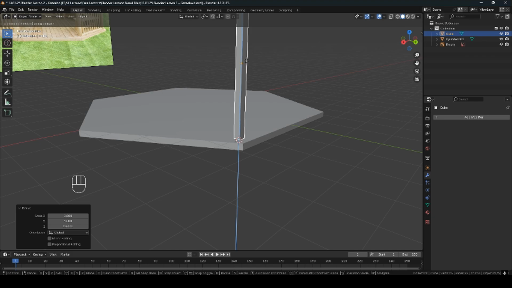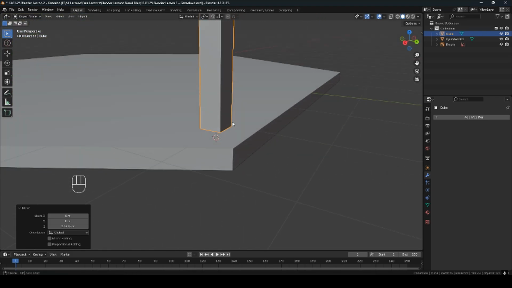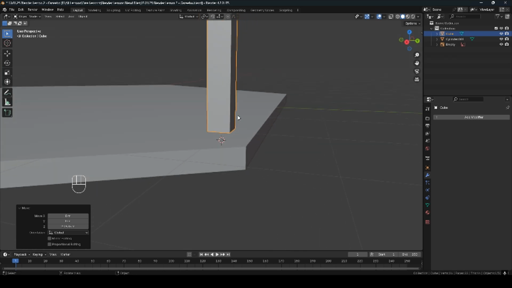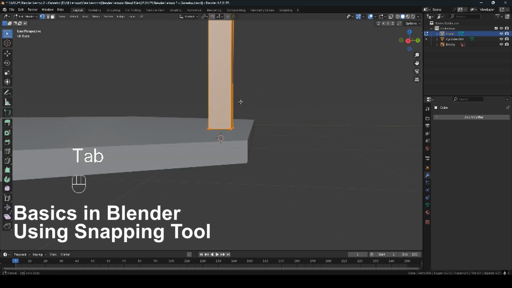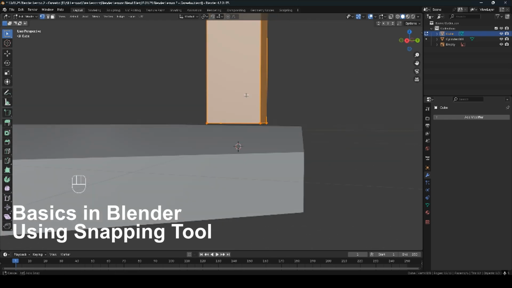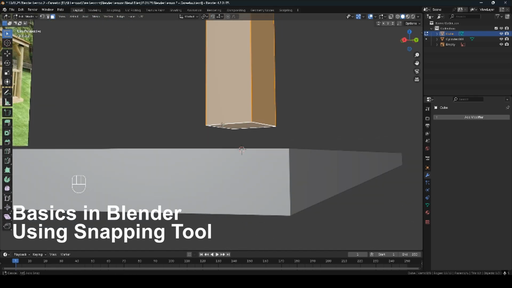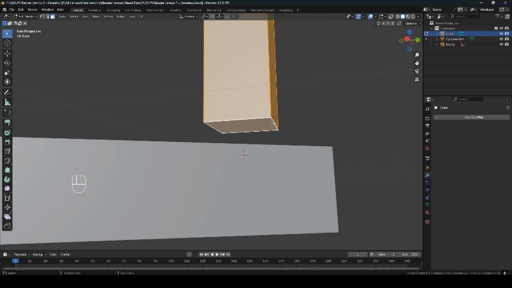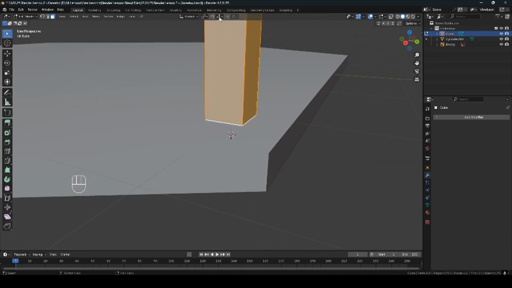Z and Z. I'm going to bring that up so it's just above, because what we're going to do is snap it to the surface. So just like the previous lesson, we're going to select this in edit mode. Tab to edit mode. Click on face select, hold shift, and just double click on the bottom of the face. As you can see, it's white and it's now selected. We're going to bring that down and snap it to the floor.